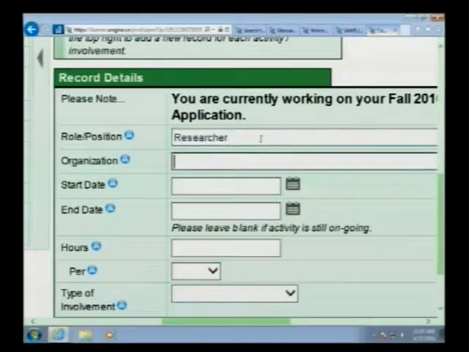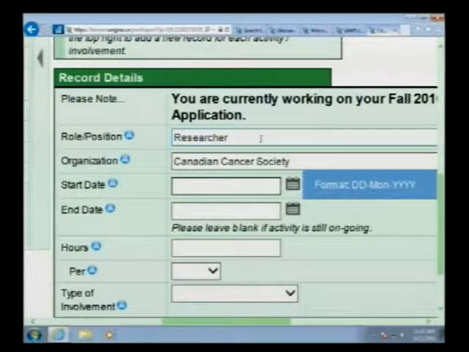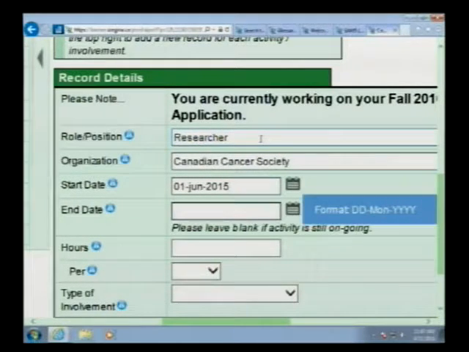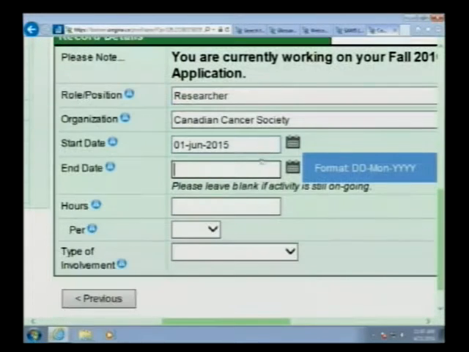I'm a researcher for the Canadian Cancer Society. And I started doing that, I can't remember, I think it was in June last year. So June 1st, 2015.